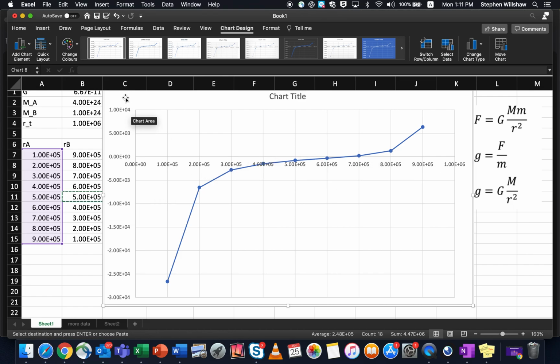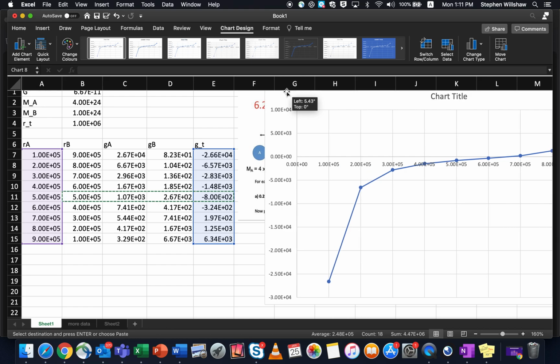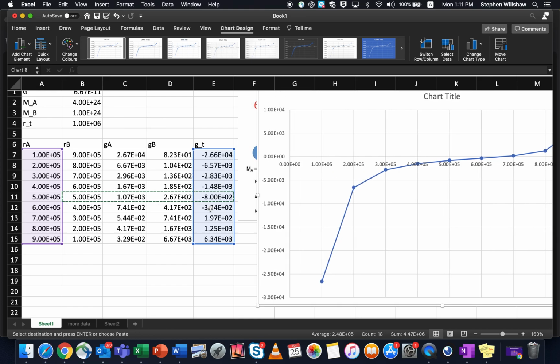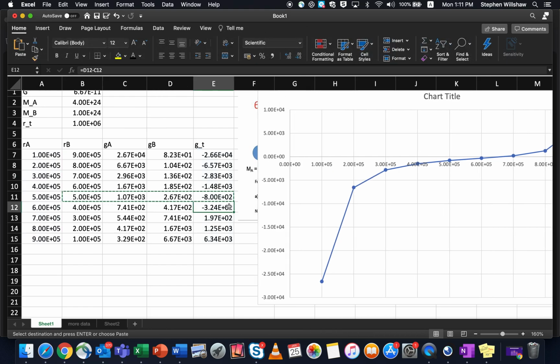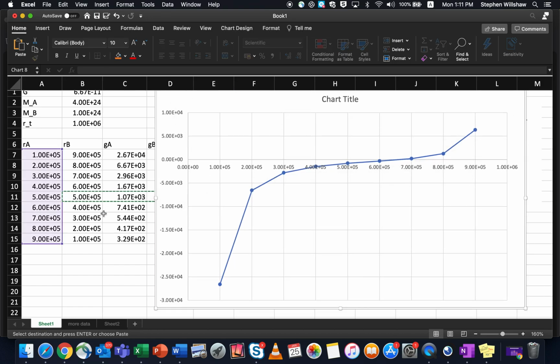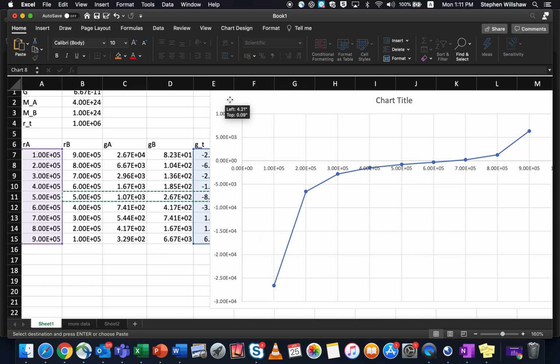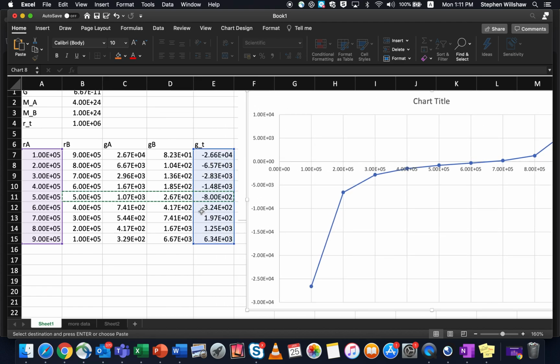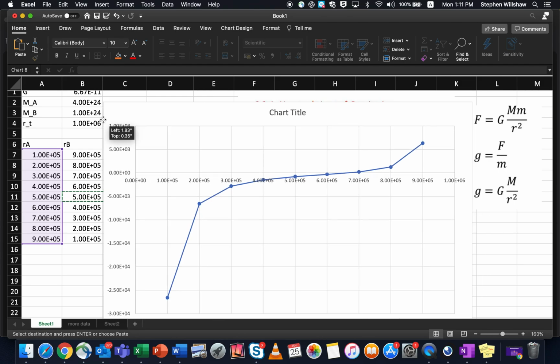If you're looking at our values here, at 6 it is minus 3.2, and at 7 it is 1.97. So in other words, it's going to be somewhere between 6 and 7. It looks like it's probably going to be a bit closer to the 7 mark, because the difference here is 3.24 and then basically 2 there. So we're talking maybe 6.67, something like that. Somewhere between the two, slightly leaning towards there.